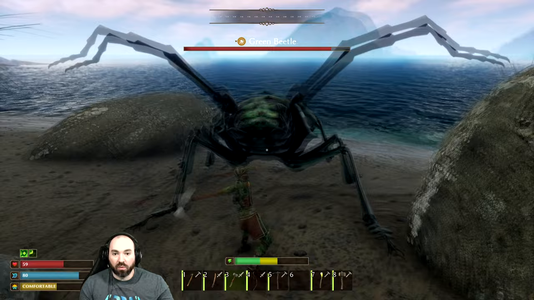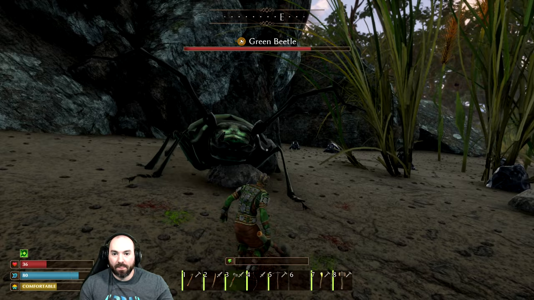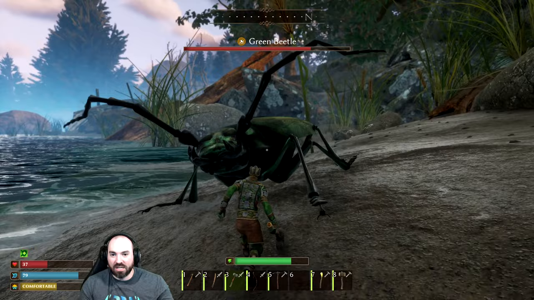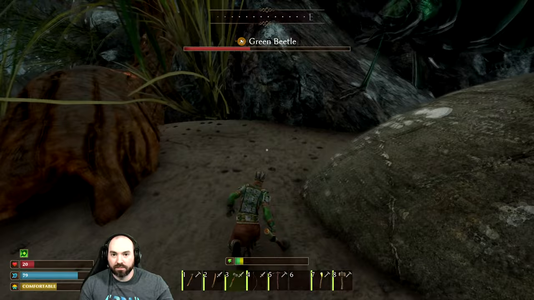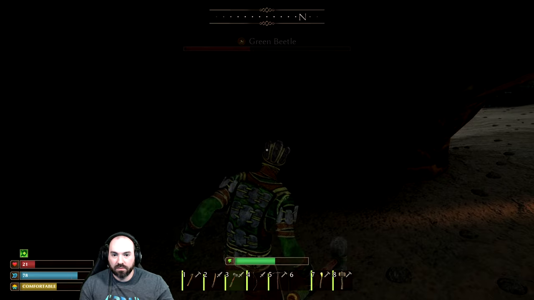Okay, I'm getting my butt kicked. And my dodges are really slow. Let's get it together there, Nick. Living on the beach, killing beetles, killing geckos, gathering flint, gathering bark. Oh, we're in trouble. He's got me on the ropes. Got me on the ropes a bit. We got band-aids. It's okay.